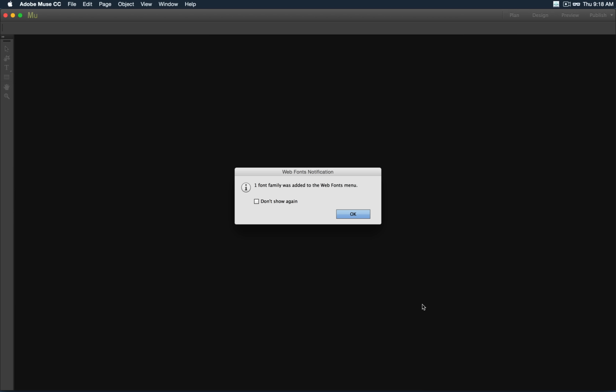The world's a little different with Muse in that I've just selected, I think it was Meritus Condensed, and I think we said it had 3 weights at least. I'm not worried that I've downloaded a family of all 3 weights. Muse will keep an eye on the weights that I use. So if as a designer I want to be constrained around my Typekit instance and make sure the load time is very clean and fast, what I need to do is make sure not to select text and apply more fonts than I want to be loaded when the site loads up. So that's how I can control its load time. I'm going to go ahead and click OK.